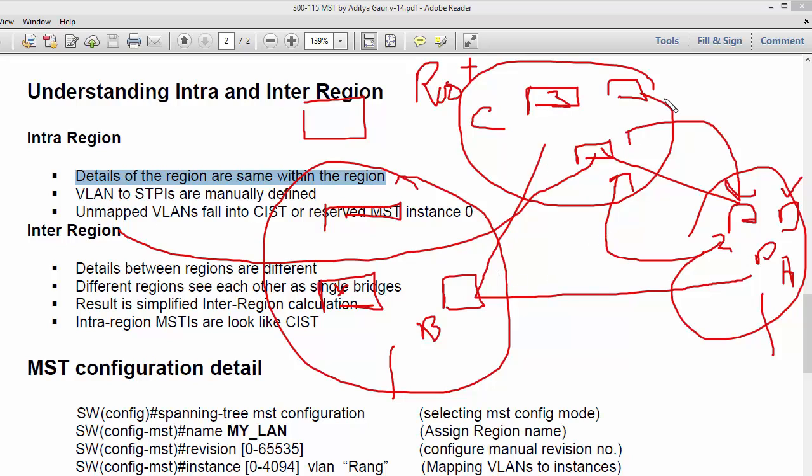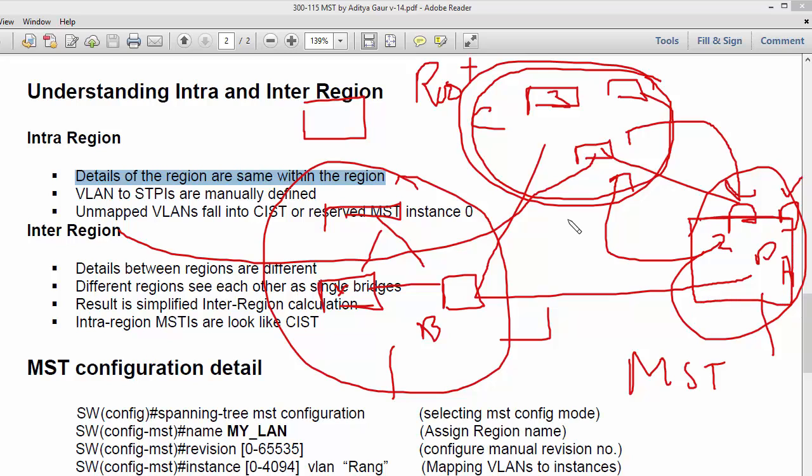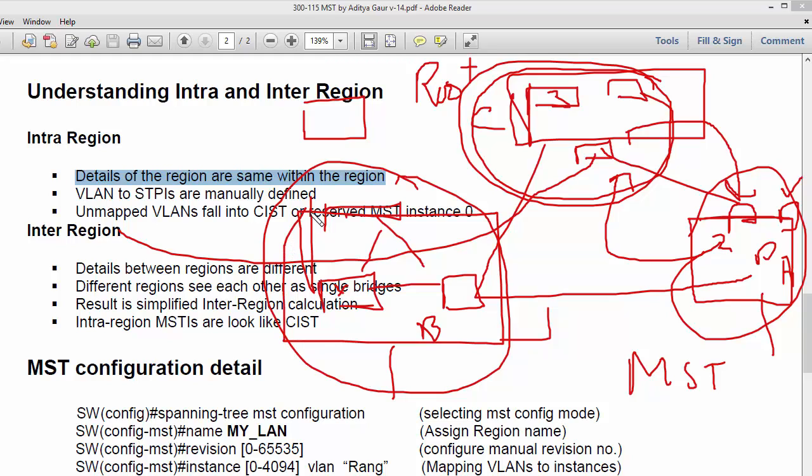But if we look at the cloud, maybe you have 100 switches connected to each other, but their MST configuration is different from each other. Now they are considered a single virtual switch. We emulate them as a single switch. Again, we choose one region to work as the root in order to send data correctly inside the network.